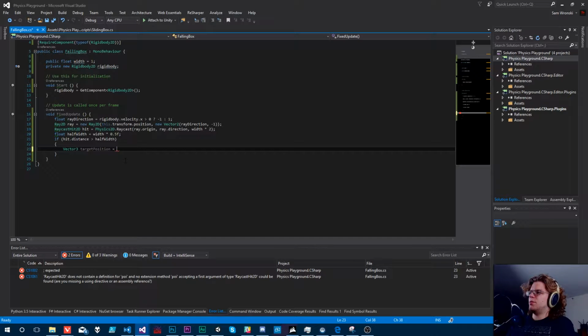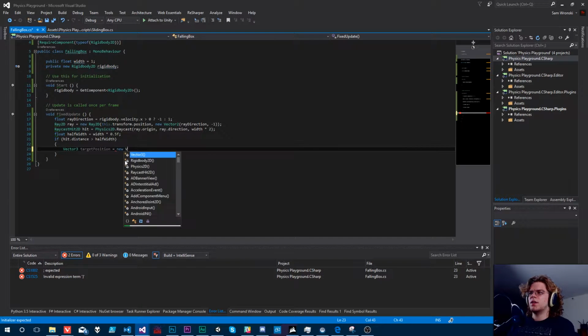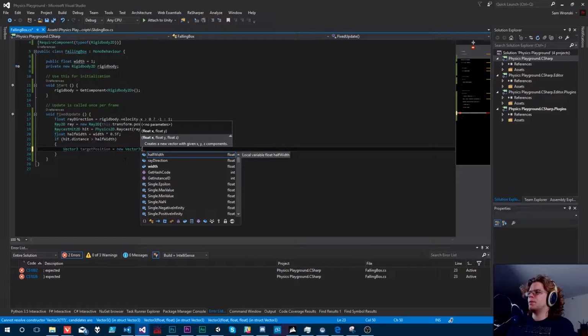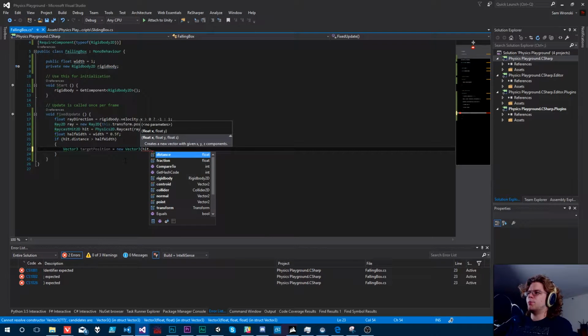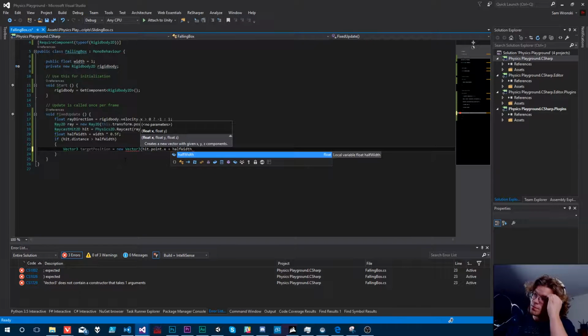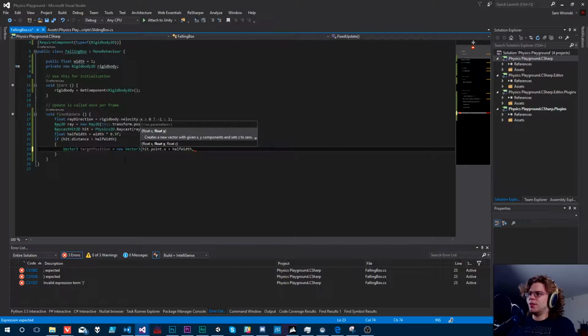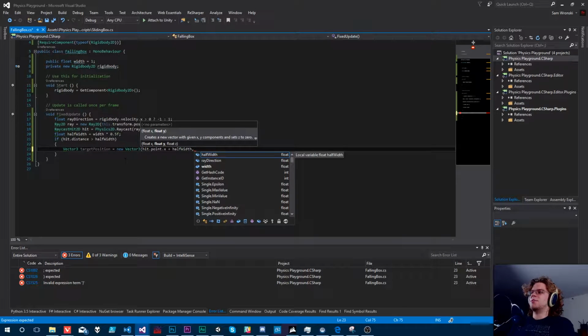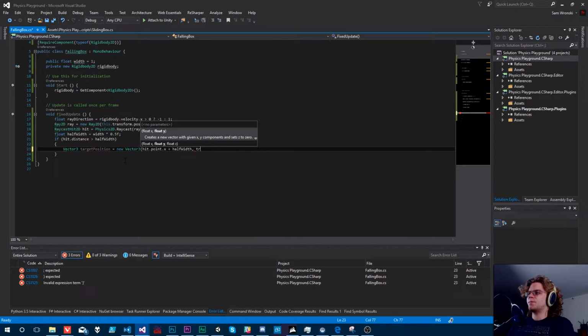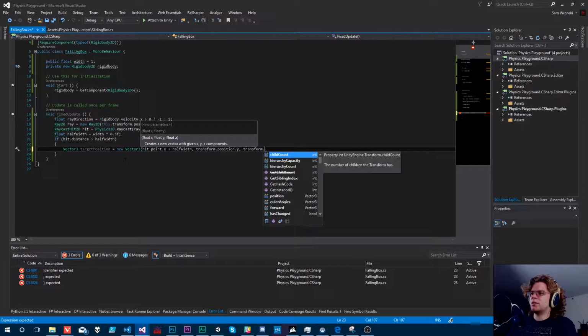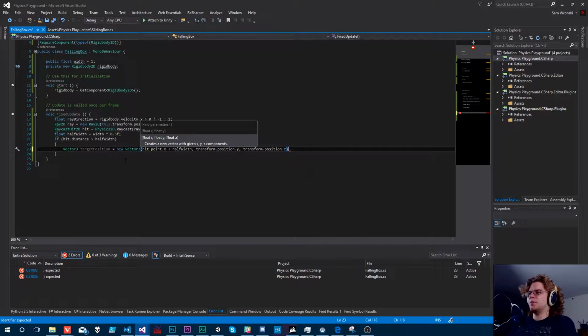That's not how we want to do that. We want to do a new Vector3 with the x equal to the hit point dot x plus half the width. So that's going to be the wall we hit plus half the width. So we're going to stop the cube there, and it should just fall straight down. Even though we have some velocity applied to it, I'm thinking that'll work. And then I'm just going to plug in its current position dot y and its current z position as well.